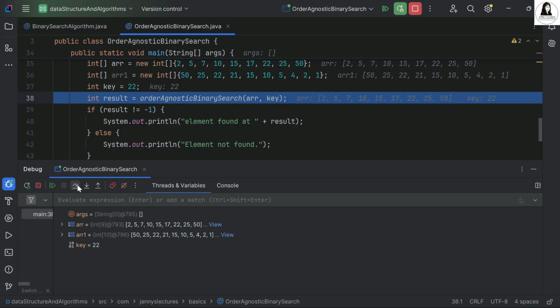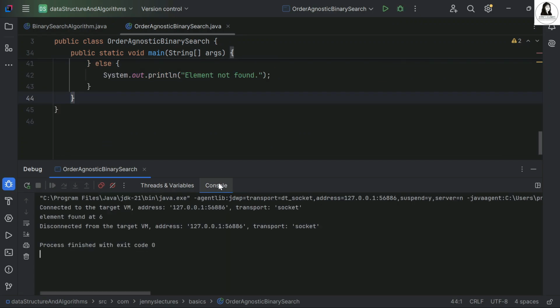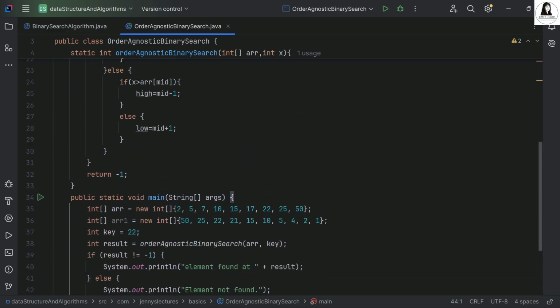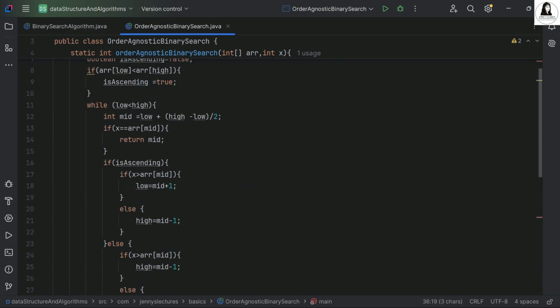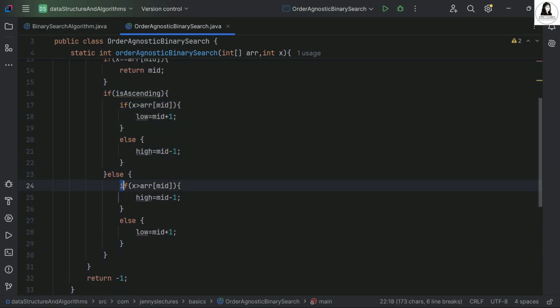So you can debug this right now, and key is 22, ARR of 1 is this. If you run this, it will give you the result element found at 6, right? After passing ARR1, you can again debug this, and you can check it will not go into this if part, it will go into this else part, because at that time is ascending is false.